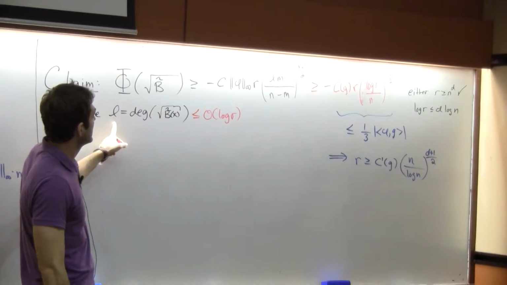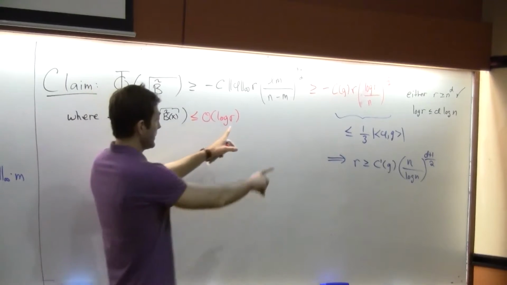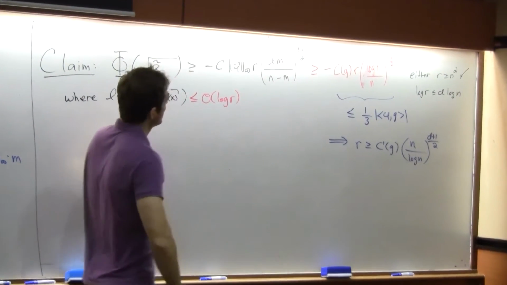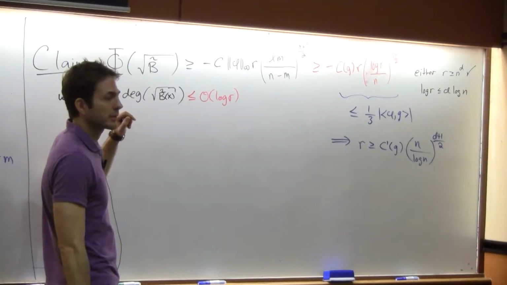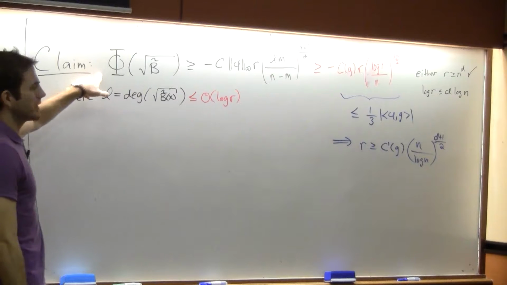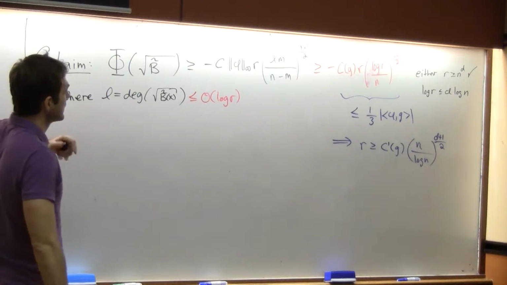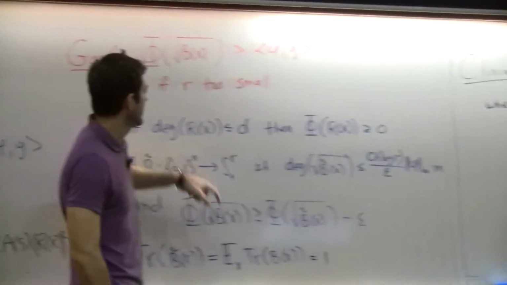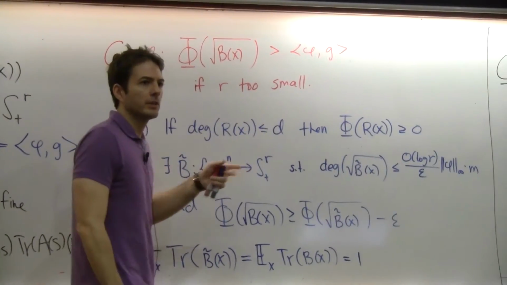so somehow, if the degree L is small, then we get this drastic decrease in the error, the distance from 0. So the point is that if we can establish this, then we're done. And it's like a soft version of this thing, but where we can tolerate much higher degrees.